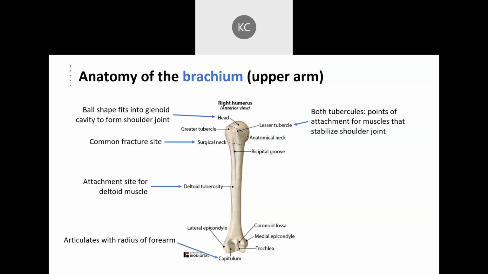You also have a region called the capitulum. And the capitulum is this small, rounded, ball-like structure that allows the head of the radius to articulate with the humerus, and so this helps form our elbow joint, or at least part of our elbow joint. Okay, we also have the ulna as well. You then have the trochlea. So the trochlea allows for the articulation with the ulna. And so the ulna and the humerus, the humero-ulnar joint, that is the elbow proper. That is the proper elbow joint, which is a hinge joint, right?